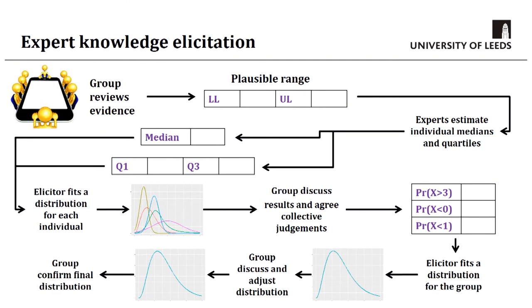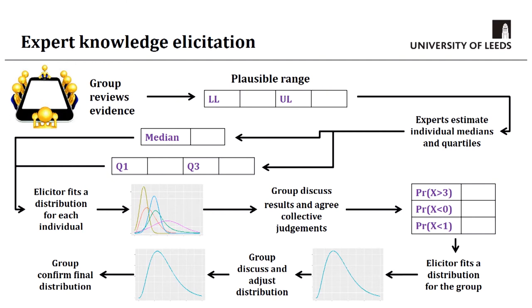So what we do is we fit individual distributions here, so this is just the five experts in the room, then we'll discuss the reasoning behind why there are differences between these experts. Is it, say, that they give more credence to a certain part of the evidence? Why did they think that way? What kind of rationale are they giving? Then we'll ask them to give different types of judgments, and that's to try and stop a kind of anchoring effect. I'm not going to go into the technicalities.